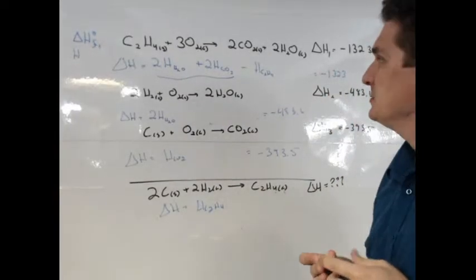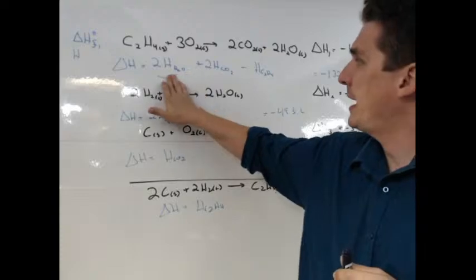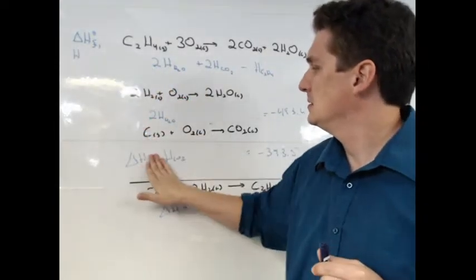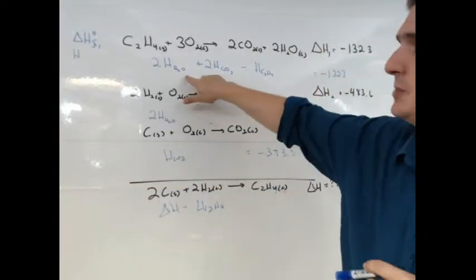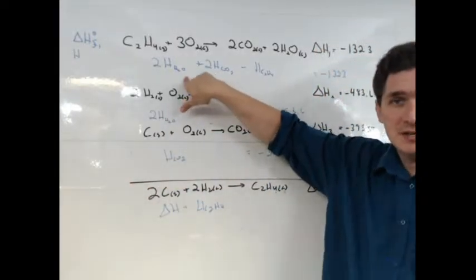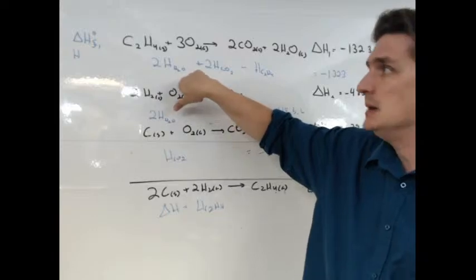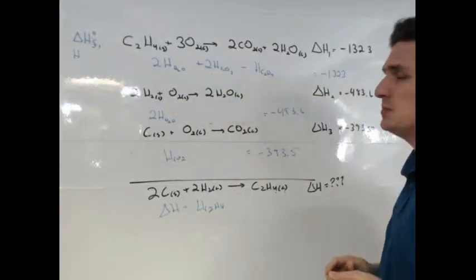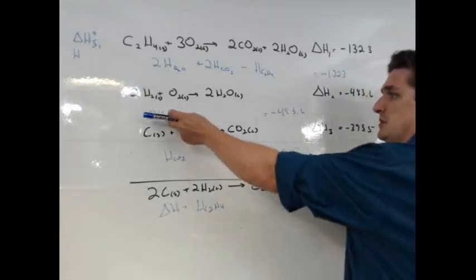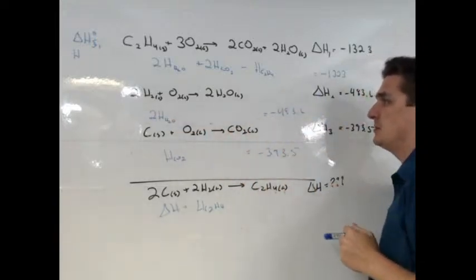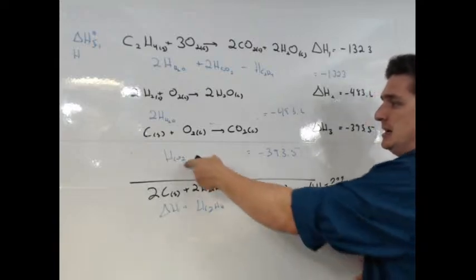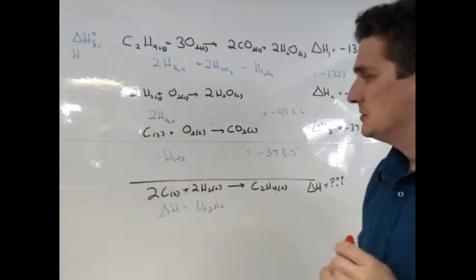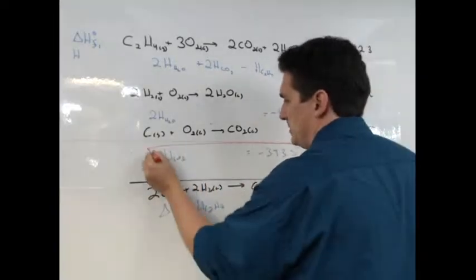So when I finish, I'm going to get algebraic relationships. You get twice the enthalpy of H2O, which is going to be non-zero because these aren't pure elements and these aren't diatomics, minus twice the enthalpy of CO2 minus the enthalpy of C2H4 equals minus 1,323. Twice the enthalpy of H2O equals minus 483.6. And the enthalpy of CO2 is minus 393.5. So I've got this piece of information here.